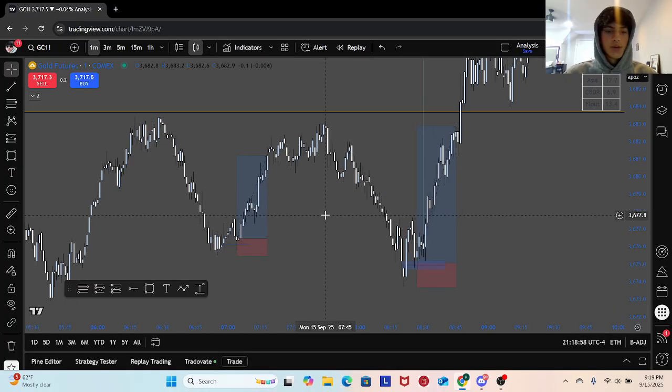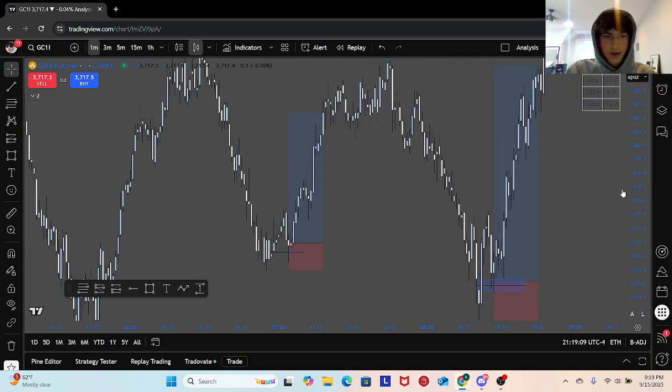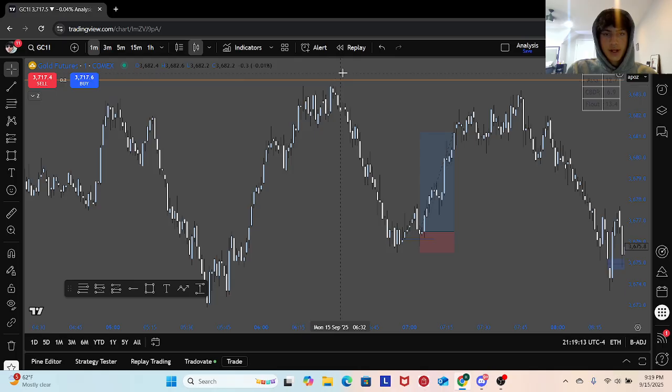Honestly, I could have caught bigger moves, but for this model, I set my risk to reward ratio to 1 to 5. So that's what I targeted. And yeah, let me get into this. So you already see here that we are ranging on gold. See, range. It's a whole range in price. I marked it out in my fib.